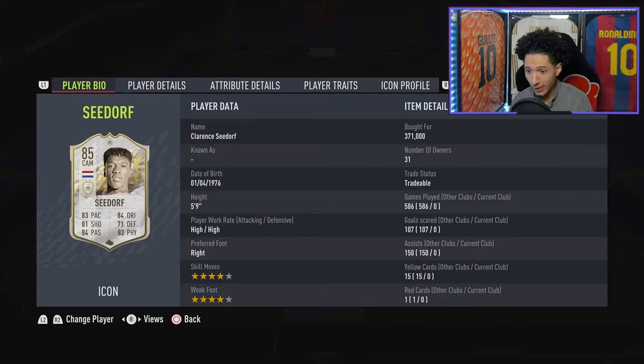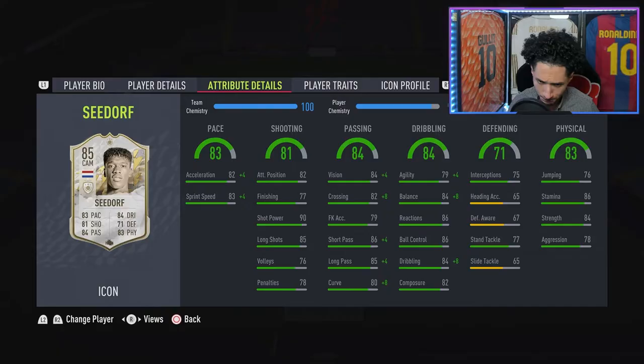Now, with Seedorf, a lot to talk about. He's 5'9", high. Great work rates for a midfielder, high. Good skill moves and good weak foot. He's got the four star. I'll take your entire stock. For a midfielder, that is actually super good to have. Not a lot of midfielders have that four star. Now, we did pick him up with the engine, as we look at his in-game stats.